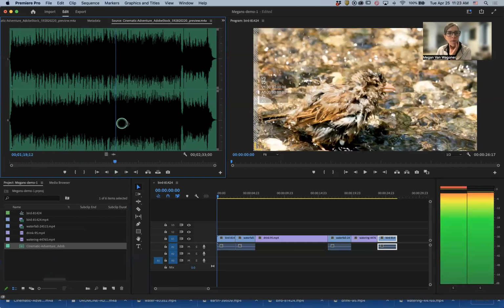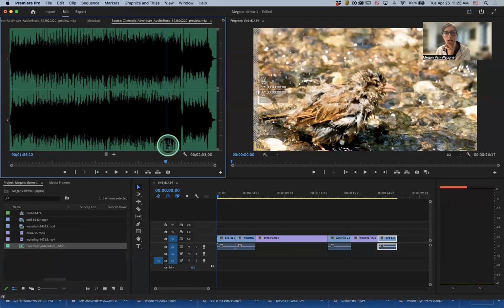I'm going to go ahead and move my playhead and find the point where I want this to start. Now, I know from looking over here at my preview that I have a total duration of 26 seconds and 17 hundredths. So I probably need at least 27 seconds of audio if I want the soundtrack to run through the whole length of my video.